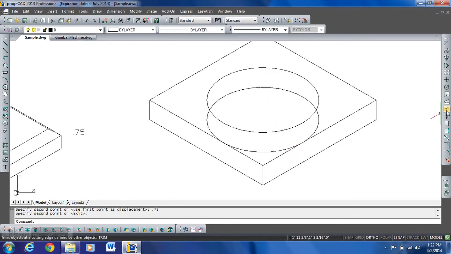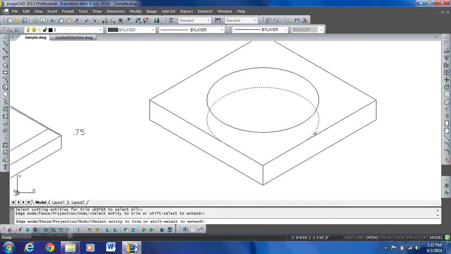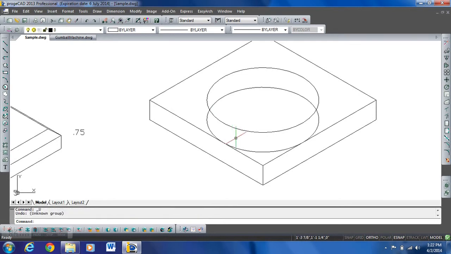Trim, spacebar. Sometimes when trying to trim isometric ellipses to other isometric ellipses, it will not trim properly. This time it did. If it would not have worked properly, and I'm going to Control Z back to bring it back, what we would have to do is try to use a break command, break out the corners. So I'm using the break corner to break from a point to an intersection, and now we can just select this and hit the delete key to erase it. So now we have the hole.